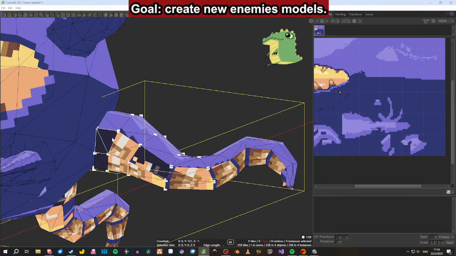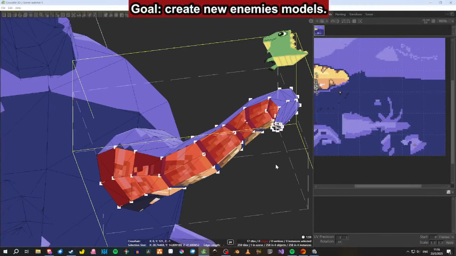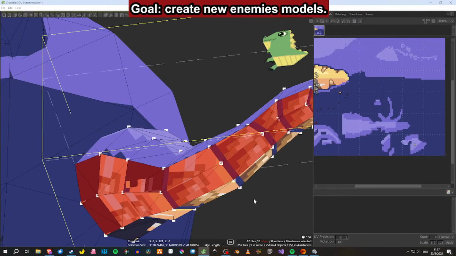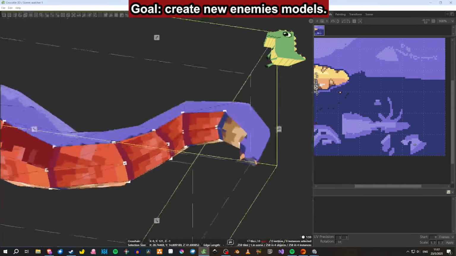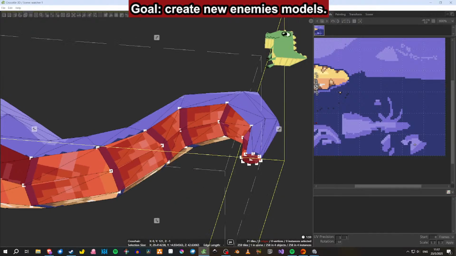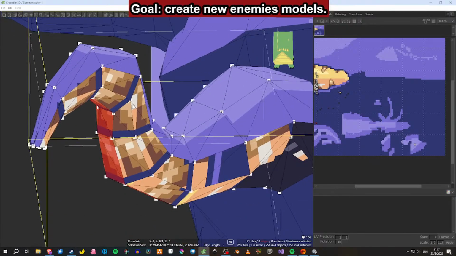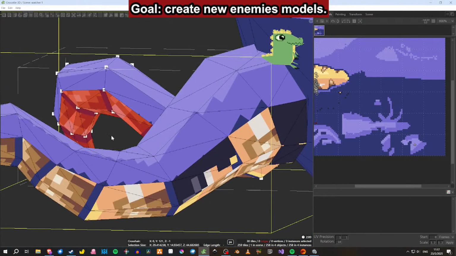So let's select the faces that will go in the shadow. Faces in the shadow. What the heck just happened? There. There we go.